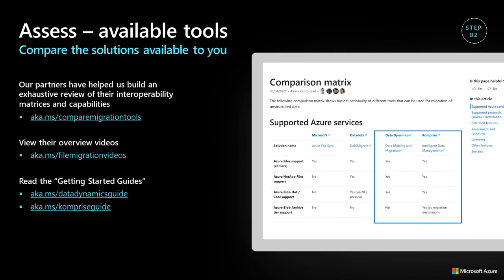Next, like I just mentioned, you want to take a look at the two tools and compare their capabilities. So compare migration tools, aka.ms/comparemigrationtools, brings up what you see here and lets you look at the two side by side. Both Data Dynamics and Komprise have done a great job creating videos that showcase their functionality and give you a deeper look than what you saw during my brief demo. And we've worked together with our partners to create getting started guides. These not only review some Azure best practices, but best practices for their software and guidance on how to set them up that help support those onboarding sessions that you get when you engage with them.